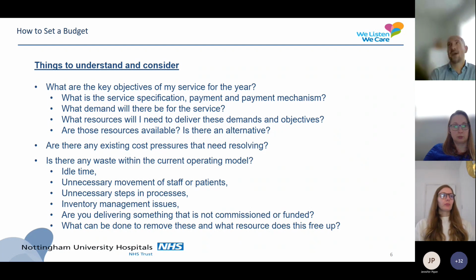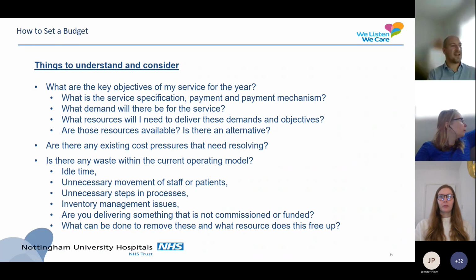Have you got excessive costs in your position from the previous year due to things like stock write-offs, because the stock hadn't been rotated, and the stores that you're keeping it in aren't laid out neatly so people can pick the stock with the closest use by date on it? If you can build those processes in, then that gives you a head start on your efficiency programs or quality improvement programs for the following year.